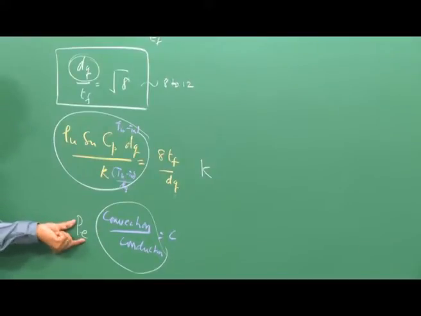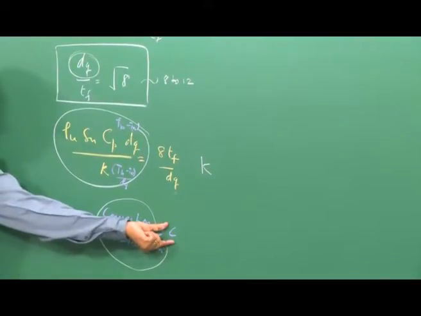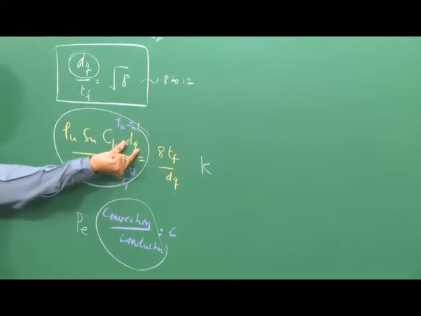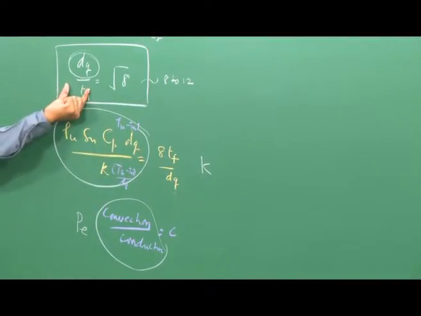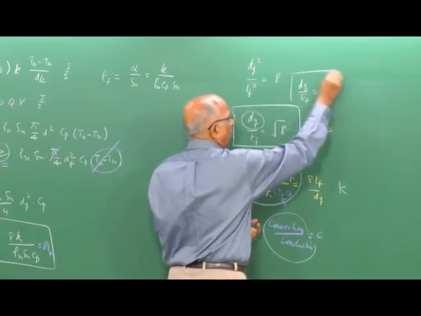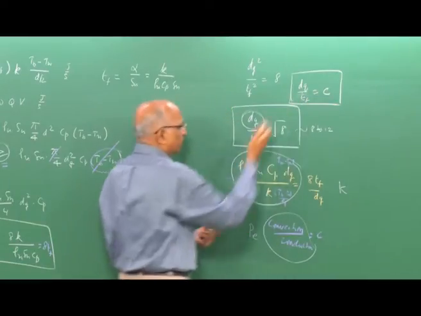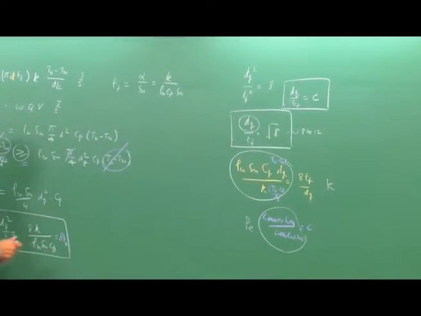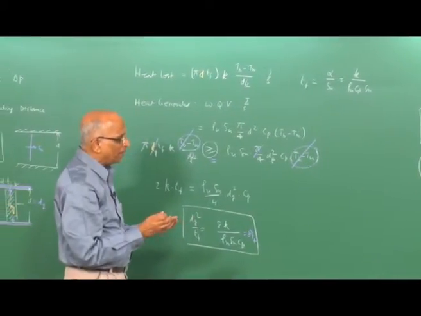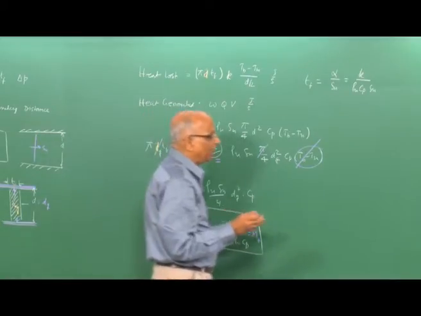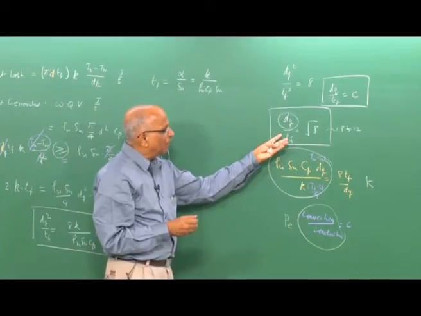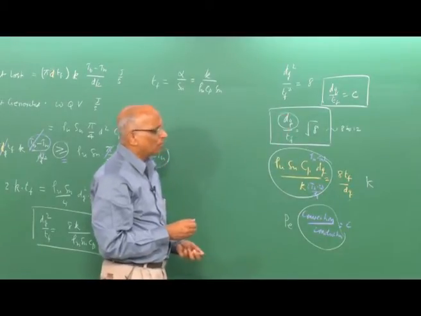Therefore, we say for quenching to take place, Peclet number has a particular value, and I can use the Peclet number to be able to determine the quenching thickness. But for us, the expression dq by Tf is a constant, and this constant is of the order of 10, which is very representative. Why is quenching thickness so important? Not only can I get into my problem which I set out to do to be able to get my ignition energies, which we will shortly do, I just want to spend a moment or two.